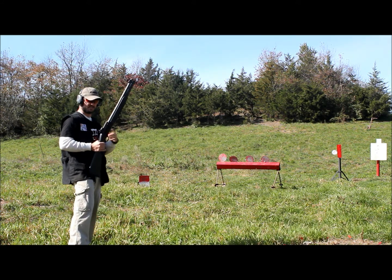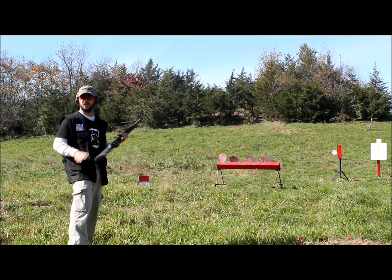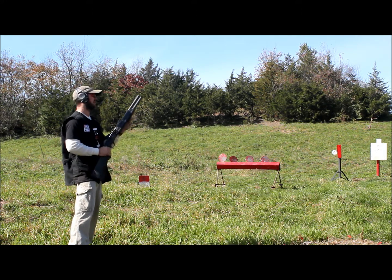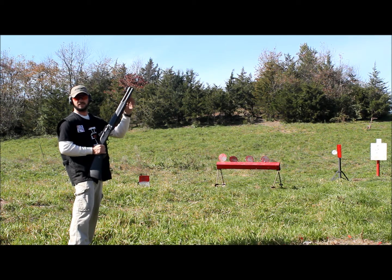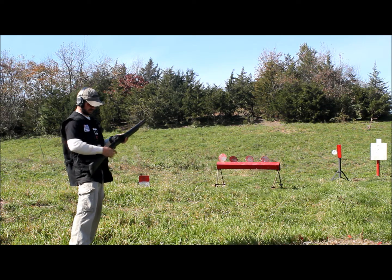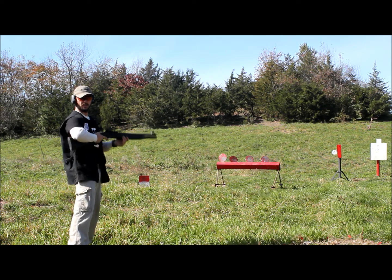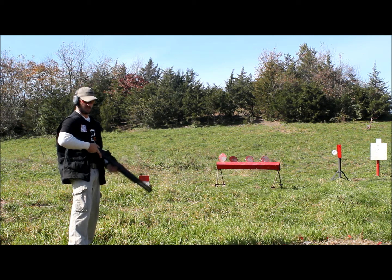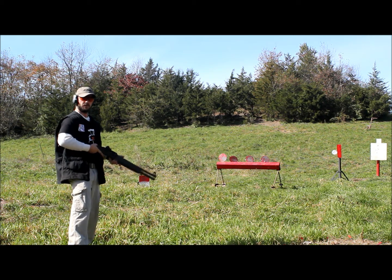All right, so we're gonna run that same show now with the other 930 that we've got. This has the traditional stock. It's gonna line up the recoil nicely. We finally have our extra shots, because we're in New York again. Like I said, we can't have that pistol grip. But the main thing is I can actually put my thumb on the safety from the get-go. If I'm relaxed, waiting on duty, I got my thumb right there. I'm ready at all times, versus the other one where I had to come up and over.